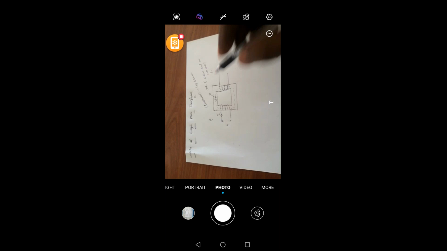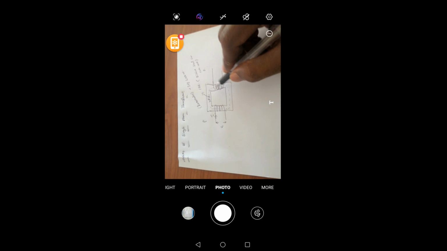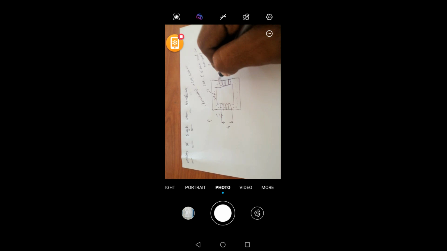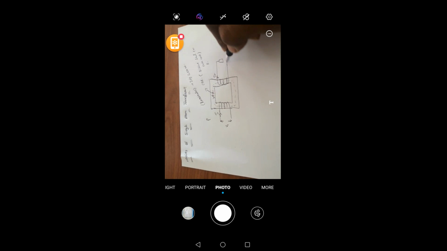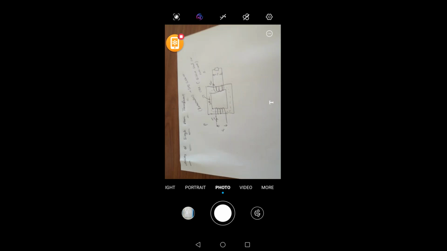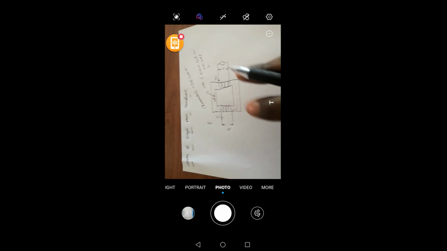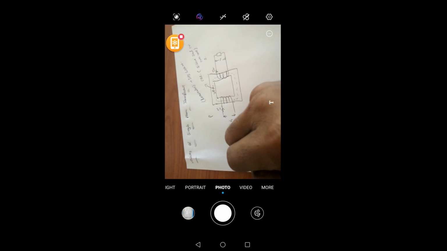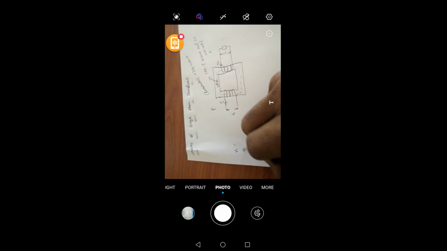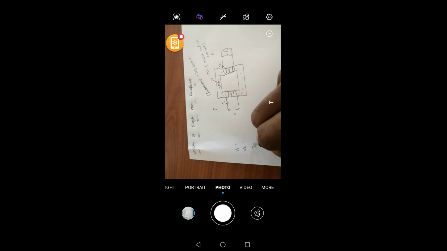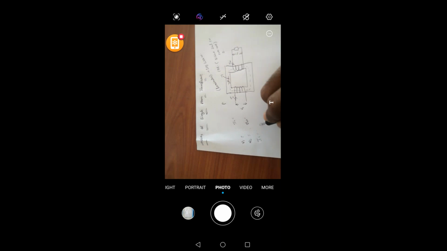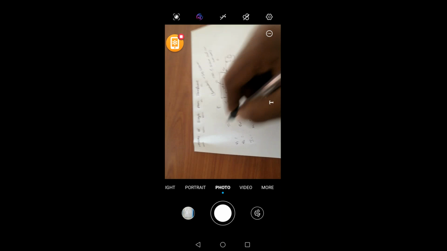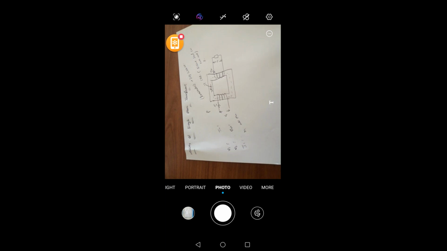Now when the flux touches the secondary winding, the current carried by this secondary circuit is I2. Finally, we apply the load, and the voltage across the load is V2. So the parameters involved in this working principle are the primary voltage V1, secondary voltage V2, primary current I1, secondary current I2, maximum flux, and N1 and N2. These are the main parameters involved in the working of the transformer.